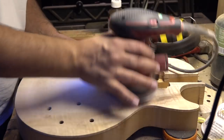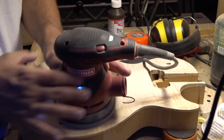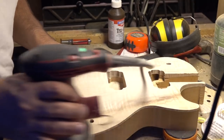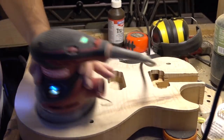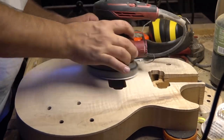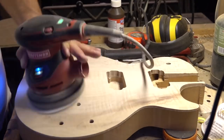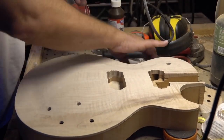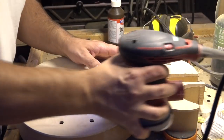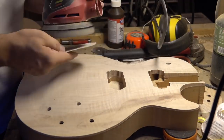I try to avoid the edges. I don't want any dig-ins, but we're just going back and forth with a really light touch cleaning this up. So we'll speed this up here. Again, really high grit, nothing that'll really take anything down. I'm avoiding sanding the edge and where the neck is. That's already been all set and I've got that measured properly.